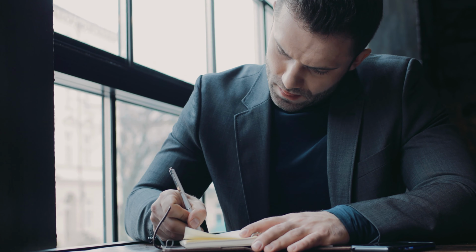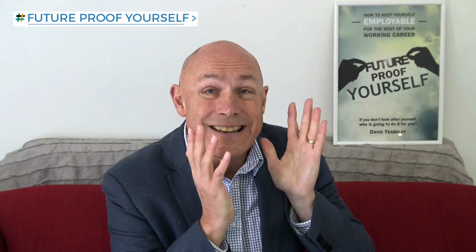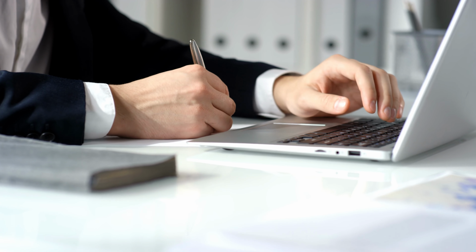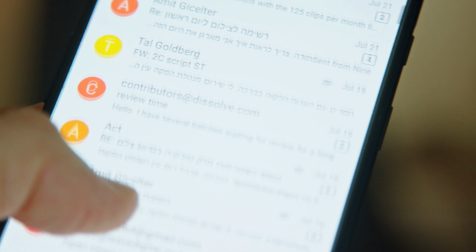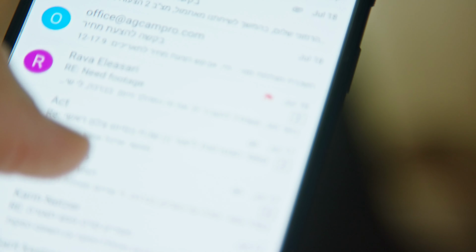So step 4 is agree action. Now, who is exactly going to do what? Are you involved and there's some bits that you need to do? Or is it predominantly their responsibility, and what are they going to go and do? And actually, it's important you keep a record of this. What I often have done in the past and still do is get them to email me their actions and exactly what they're going to do. Then I've got a copy of it for the next time we sit down and discuss it.